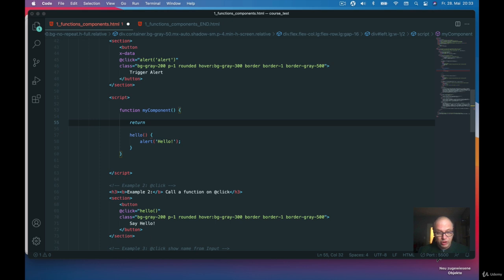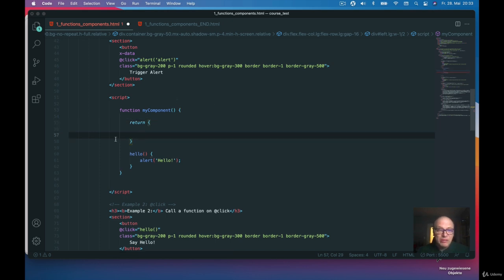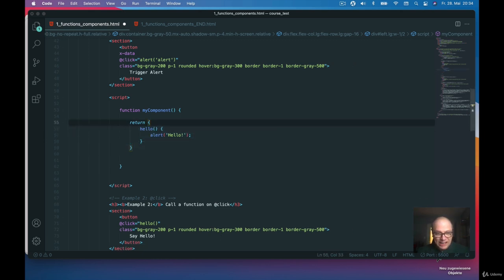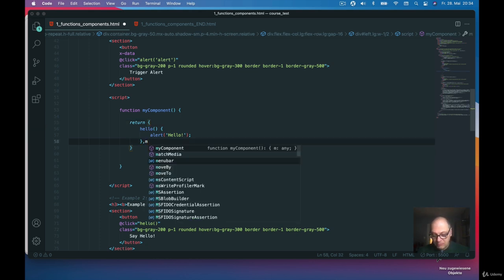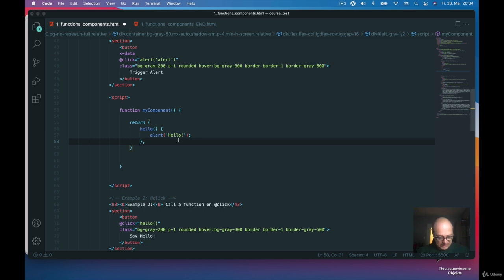So we return an empty object. And now we put this method here, this hello method, inside this object that we are going to return. Like this. Now it is correct. And as we are going to put other things in this object later, I already will add a comma here after this method.